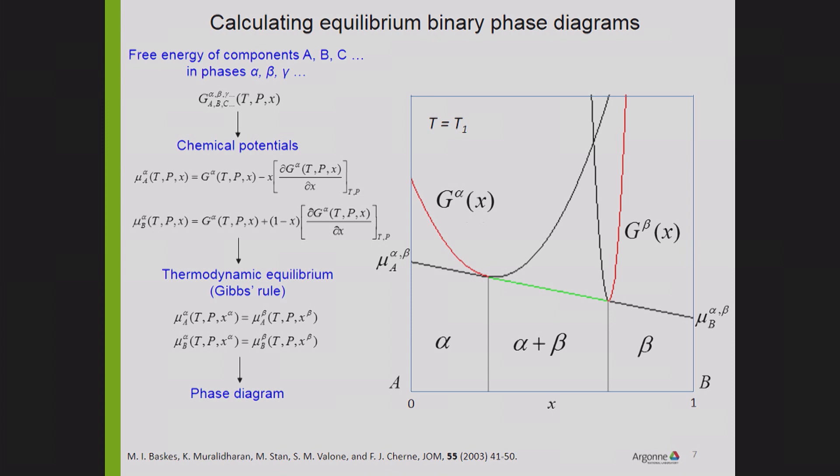This observation can be translated into a mathematical representation. The free energy, these curves, the free energy of a phase alpha and the free energy of a phase beta, that are plotted here versus composition of the two components A and B. So here you have free energies, not temperature. If we look at the chemical potential, chemical potential in a chemical sense is somehow similar to the electrical potential that you're familiar with, that drives the current through your devices when you plug them in an outlet. Chemical potential drives chemical elements to diffuse in various parts of the system.